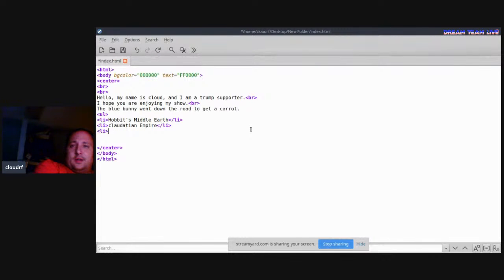Let's see. So we'll go to Donut Stand next to search for the carrot, but we're going to close that off with a left angle bracket, slash, and LI for list, and right angle bracket, and then I am going to close off the unordered list by doing the same thing with UL.